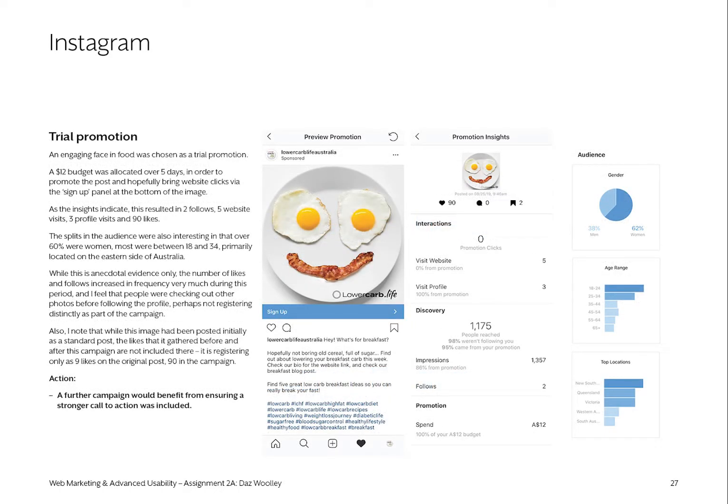Audience is rising steadily and quickly from week to week, and that trial promotion was successful in raising reach, but it did not create substantial discovery. If anything, it's probably more successful in exposing the campaign to more potential followers. As noted elsewhere in the social media stats, audience is fairly consistently based on the eastern seaboard of Australia, 60% plus female, and generally younger, around 18 to 40. If another paid post was attempted, a better and clearer call to action would be made, as I felt that this one didn't work that well in boosting engagement.